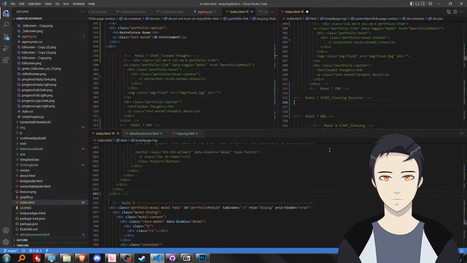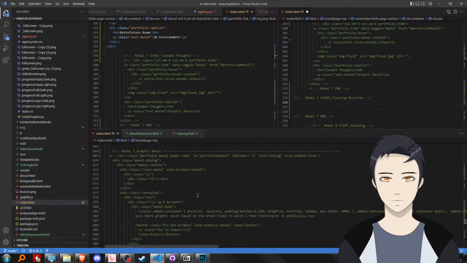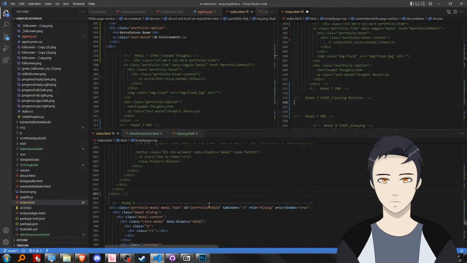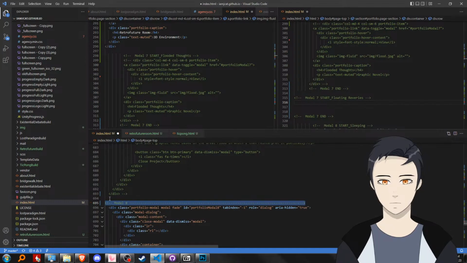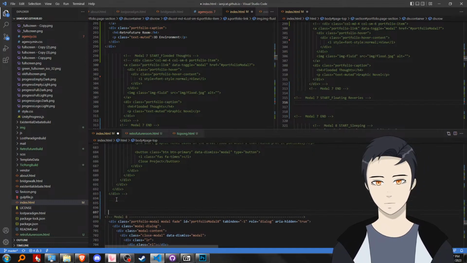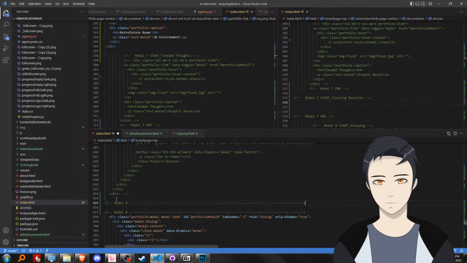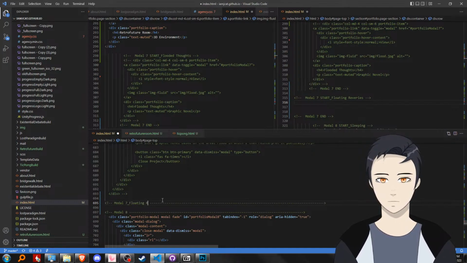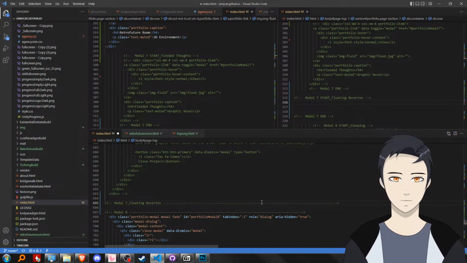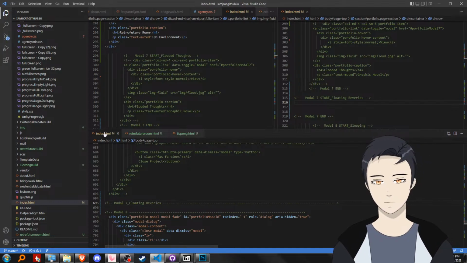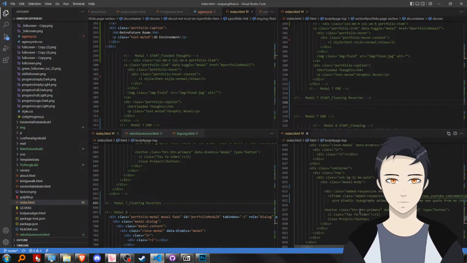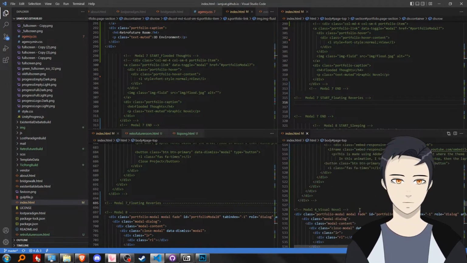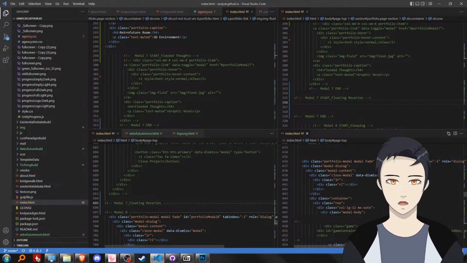Line 316. Right, there you go. Split to the right. Go all the way up to number 1. Just copy and paste it and put it in here.